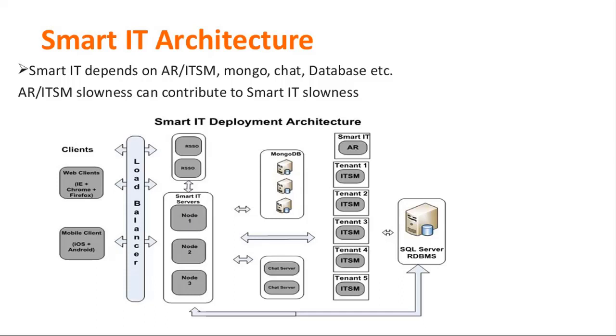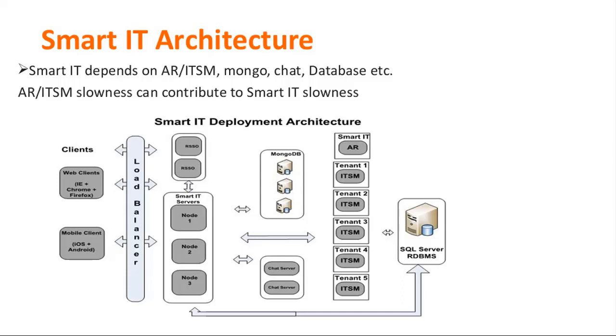We have the chat server, so chat can be installed on the same server as Smart IT, or you can have a separate server or a group of servers for chat. Then you can have an RSSO component. You also have the database. One database is under the AR ITSM. Then you also have a database that is directly connected to Smart IT. So there are two databases, one direct database under Smart IT, and one under the AR ITSM.